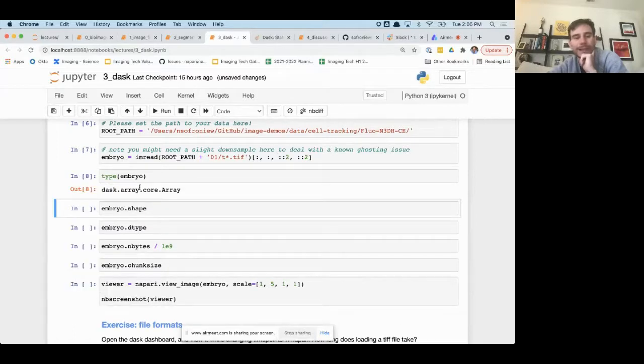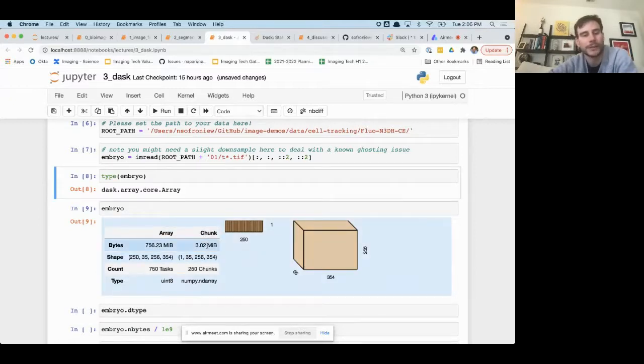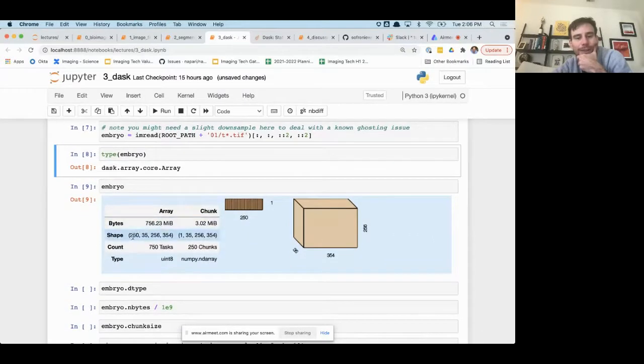Okay, that's great. Actually, if I just type in embryo, Dask has a really nice wrapper now that you can see everything in. So you can see that we've got 250 chunks along the first dimension. The chunks are 1 by 35 by 254 by 354.